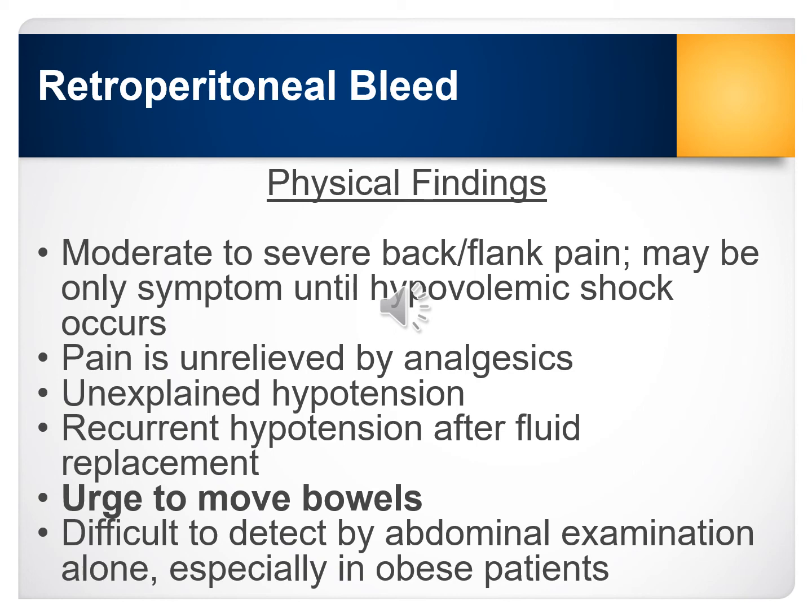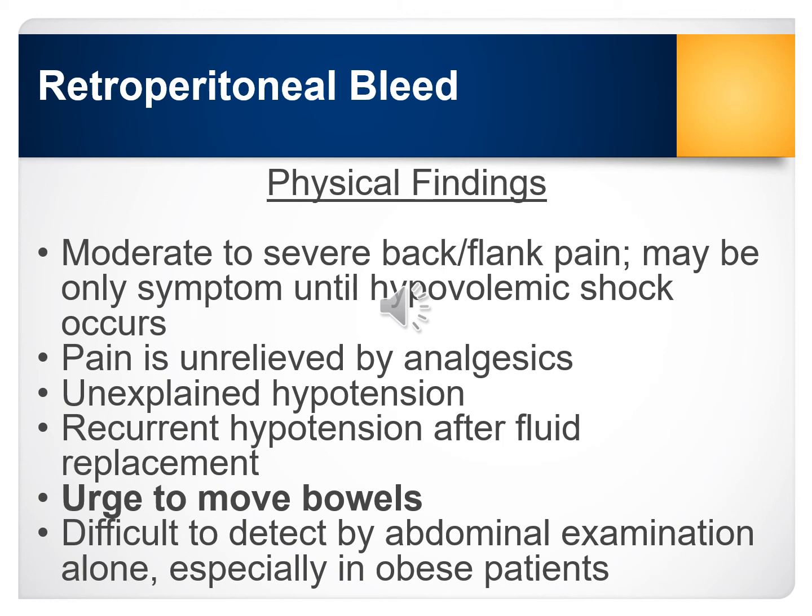One of the very common signs and symptoms that patients will have will be this urge to have a bowel movement. They will feel like they are going to defecate in bed and will be asking very frequently for the bedpan, because you have to remember they're on bed rest restrictions. So if you put them on a bedpan, they will not be able to have a bowel movement, but yet they will feel like they really have to go. So this is oftentimes a very significant finding that can alert you to the fact that the patient may be having a retroperitoneal bleed.